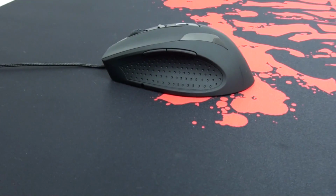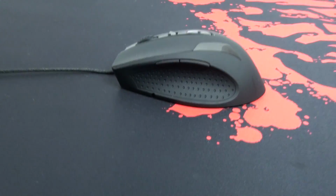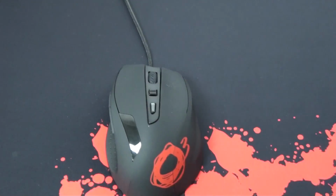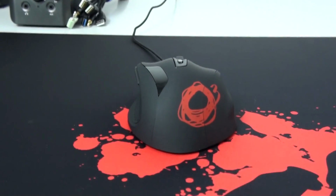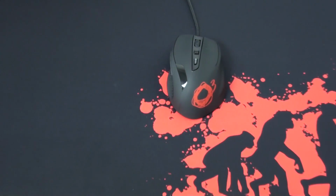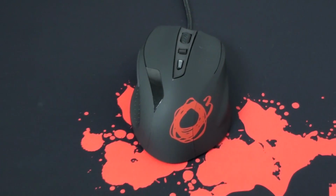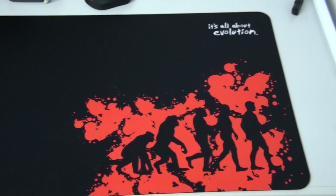Now, the overall quality. There were only a couple of little problems that I found. The mouse is really light, even with the weights, so it doesn't have a solid quality feel to it. Also, some of the buttons feel a little bit cheap, but seriously, for the price of this mouse, the quality is very good. I think for the average gamer who doesn't want to spend a fortune, this mouse is going to be perfect.